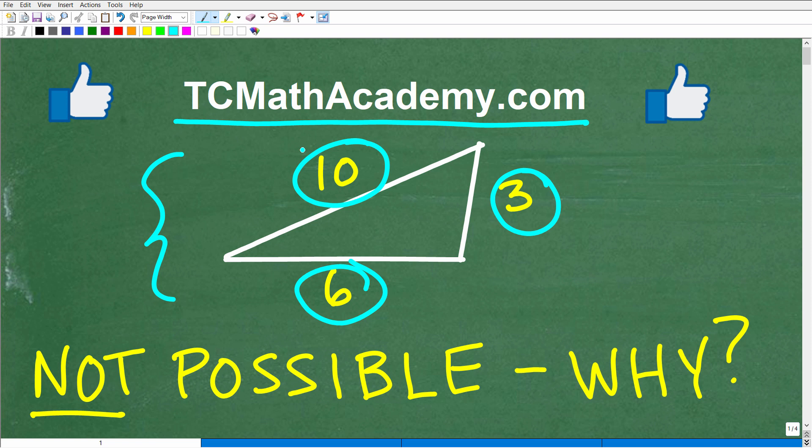If you know what that reason is, go ahead and justify your conclusions, or tell me the reasons, or maybe come at this a different way. Put that into the comment sections. I'm going to tell you the exact reason why this triangle of these lengths is not possible in just one second.